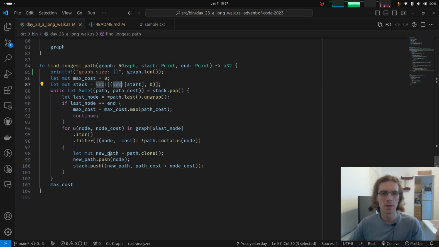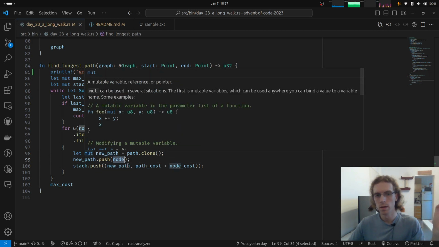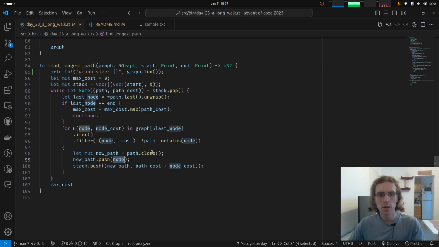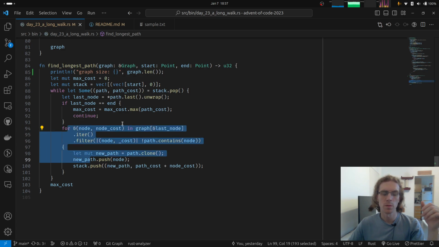Like that would of course save a lot of memory. We wouldn't need to allocate new paths like this and push new nodes into those paths, so that would make it faster, but it would also speed up this linear search here, because we are asking if a path contains a node in order to not get into loops, basically.